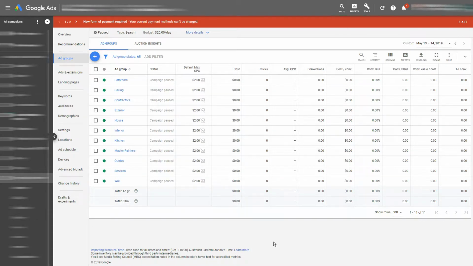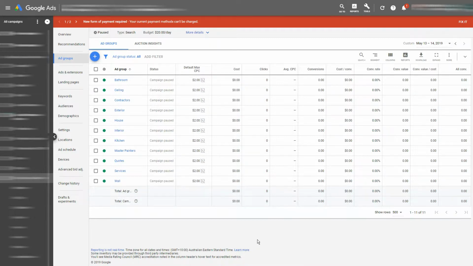A lot of the time I see people have a very long list of varying keywords in an ad group. The problem is that you can't create ads that talk directly to those specific keywords. So if ever you go through your list of keywords and think, okay, I could actually have a more specific ad talking to this keyword, that's a good sign that you need to break it out into a different ad group. So let's use an example here.